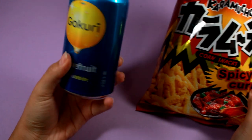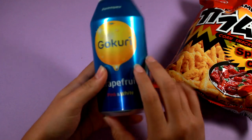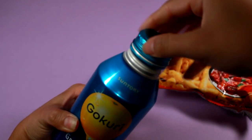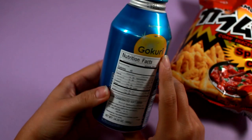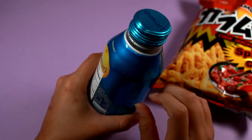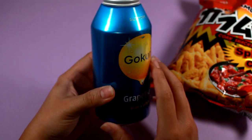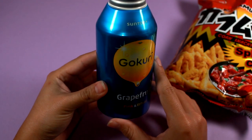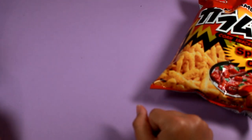I did already open two snacks. The first is this Gokuri grapefruit pink and white by Suntory. It's in an aluminum can that is able to close — it has a screw-on top. This is a grapefruit drink or juice. It does have pulp, which I honestly like. You can feel the little granules from the flesh of the grapefruit. It's delicious — basically grapefruit juice. It's definitely bitter like grapefruit, it just tastes like natural juice. Very refreshing, I really really liked that one.